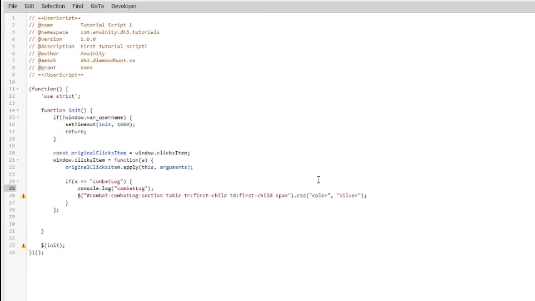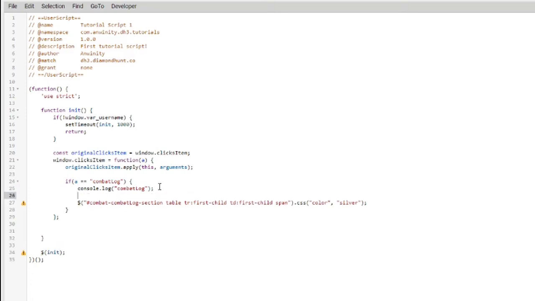Now, the way I get around this is kind of a hacky method, and I'm sure there's a better way to do it. But essentially what I do is I create a function that waits for those elements to exist, and then once they exist, I just set the color a few times at different intervals.